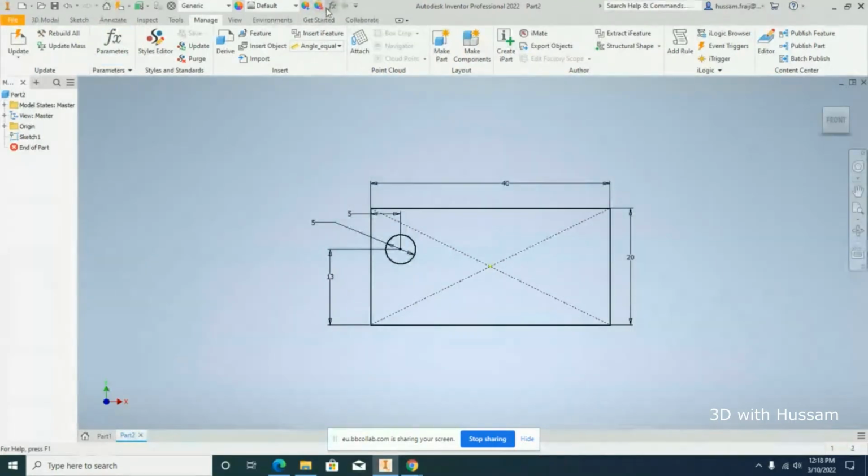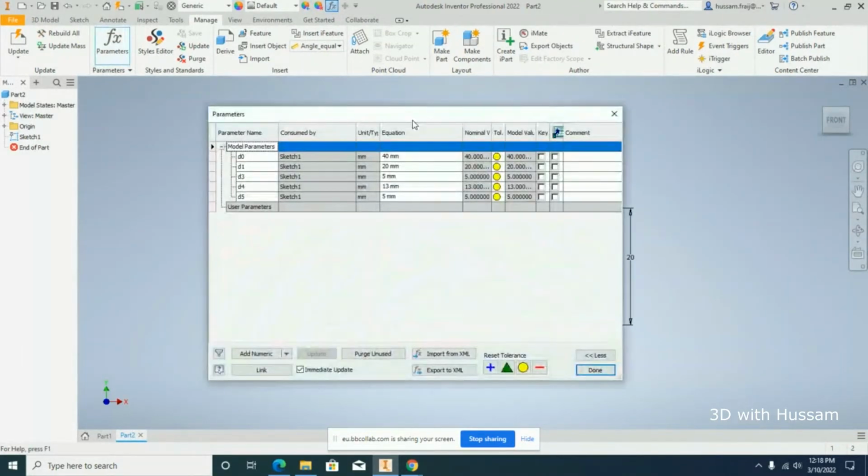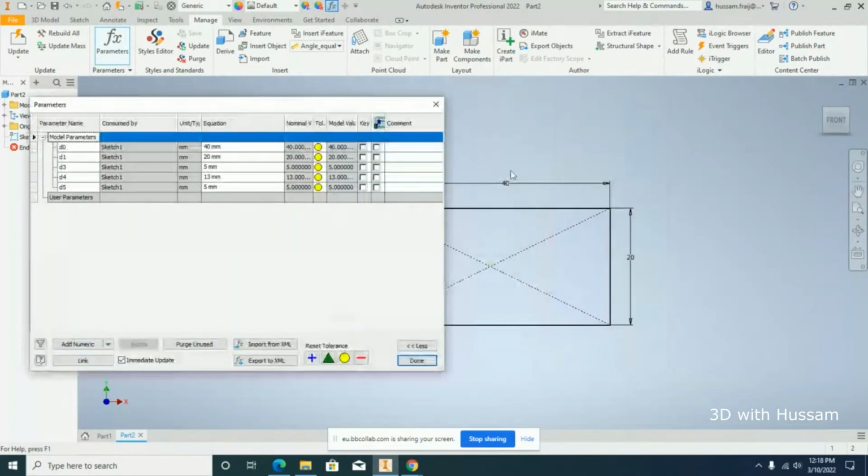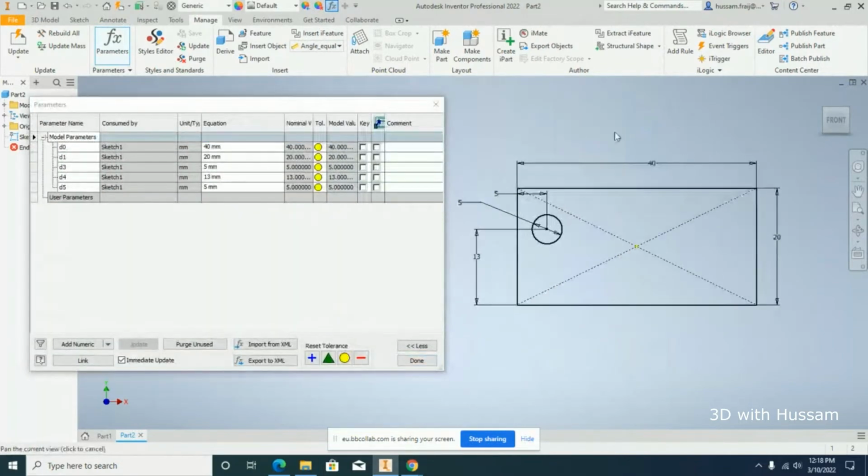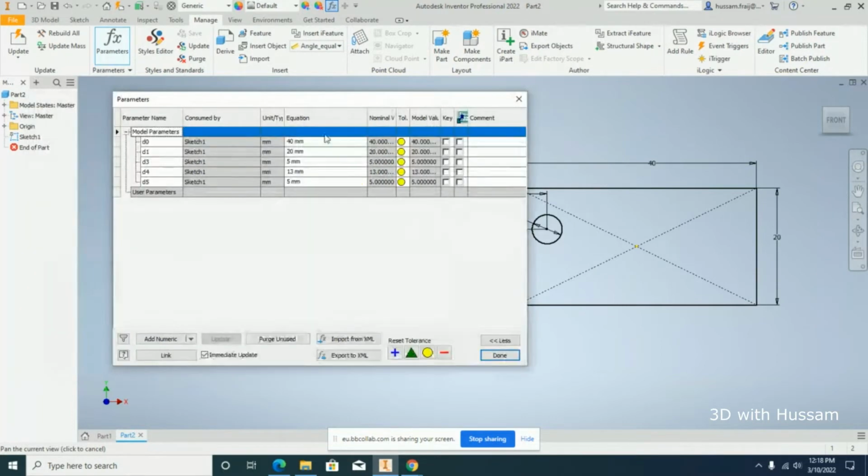It has some information that we know. See, 40, 20, 5, 13, 5, okay? And you will find here something called sketch, and you find D0, D1, D3, D4, D5, okay?